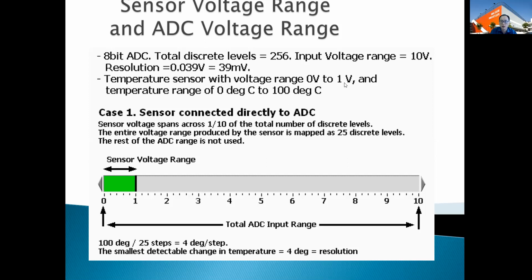That means if I ask you a question, if this sensor outputs 0.5 volts, what is the temperature? Can anybody help me answer this question? Imagine your sensor outputs 0.5 volts. What is the temperature that it is measuring? Any guess?